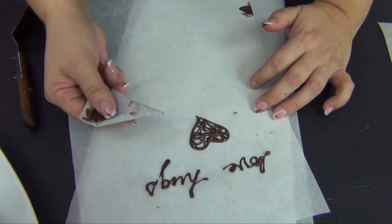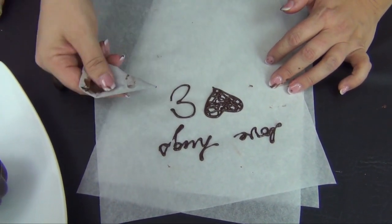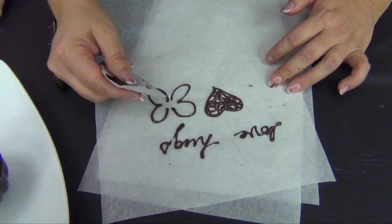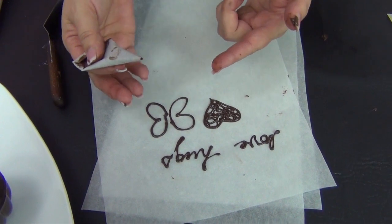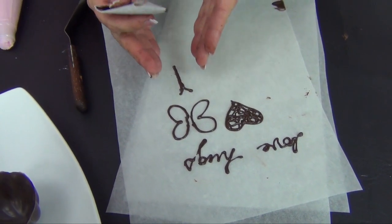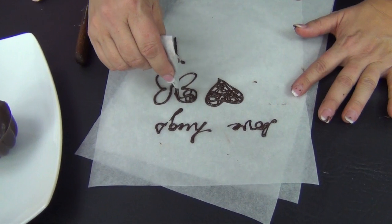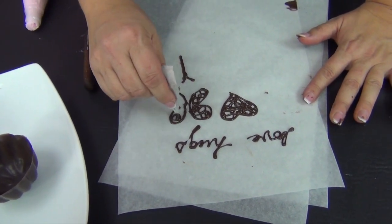Now, when I say you can do anything you want to, this might be great for like a butterfly wing. So this is something that I would want to have a pattern for, just to make it even. And I'm going to do my wings separately. That way, when I release them, I can put like a middle section for the butterfly, something like this. And after these dry, I can position those to be connected to that. That's why I want to do these separate for now. But I'm just going to go back and do the same kind of filigree pattern in there.